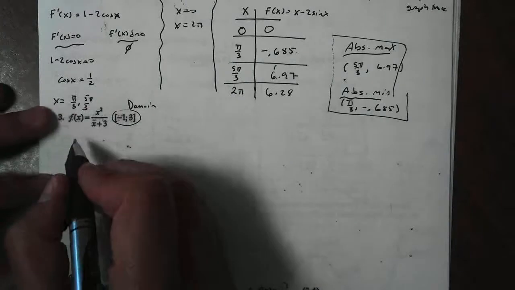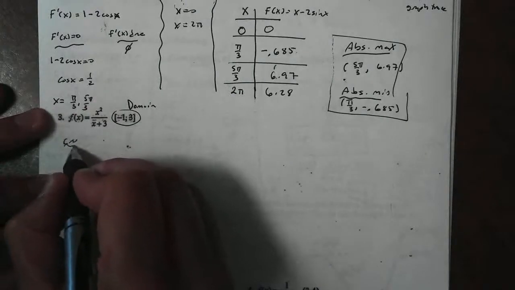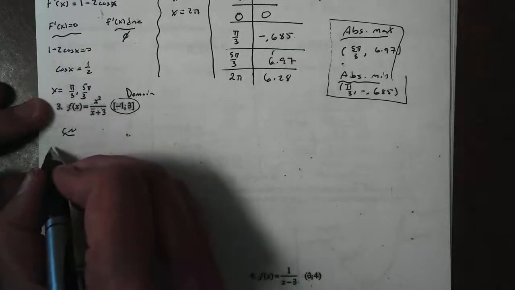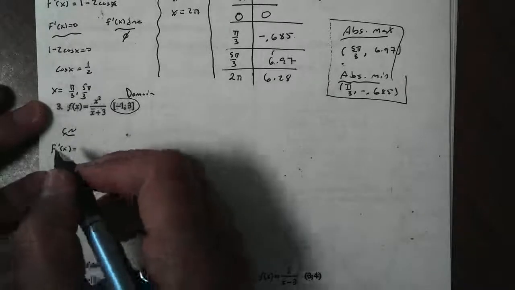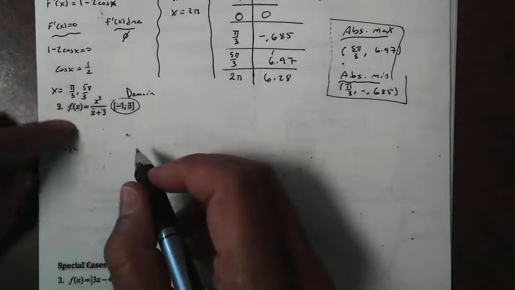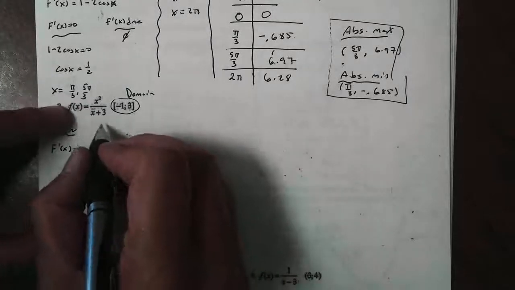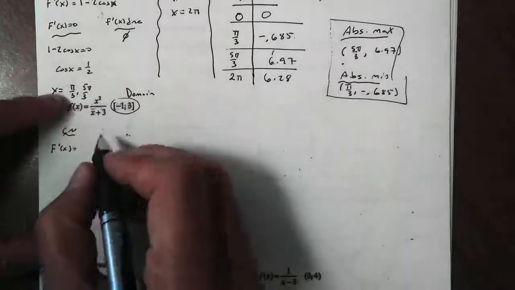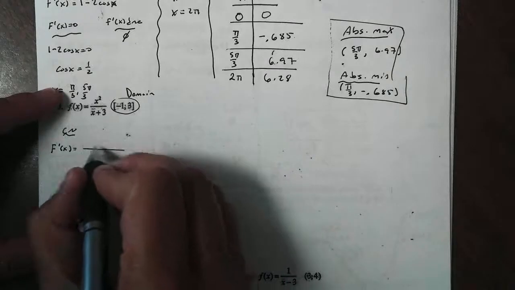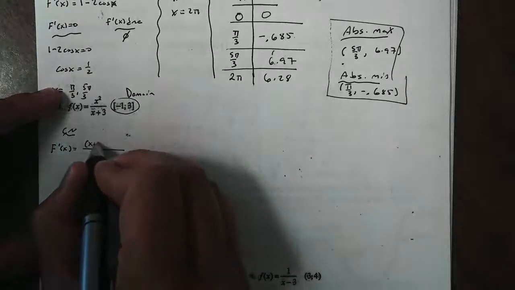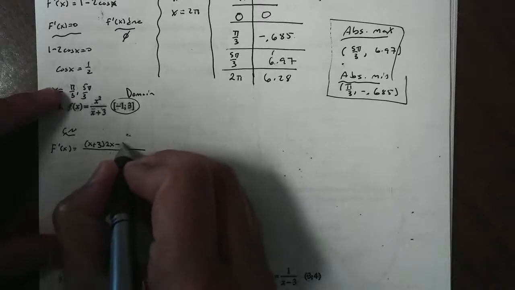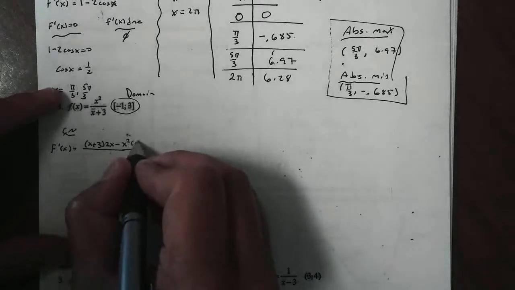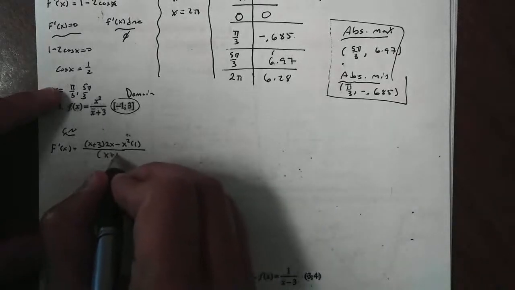So again, the first thing we're going to do is find the critical number. And when we find the derivative, remember the best way to do this, the best way to find the critical number, the derivative here, is quotient rule. Don't try to be fancy using product rule, you're just going to hurt yourself. So we would get low at the bottom times the derivative of the top minus the top times the derivative of the bottom, all over the bottom squared.